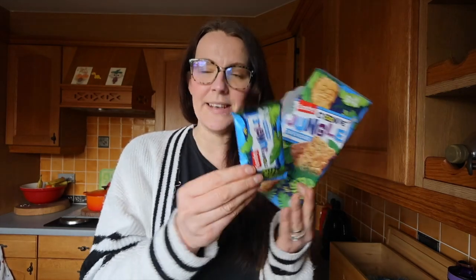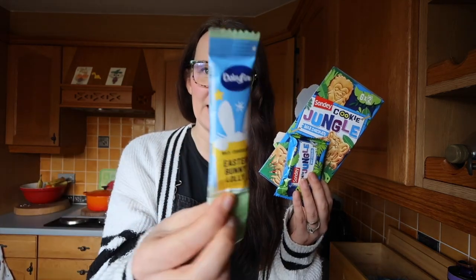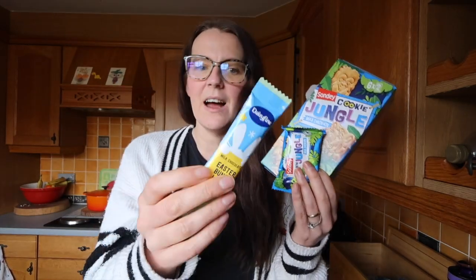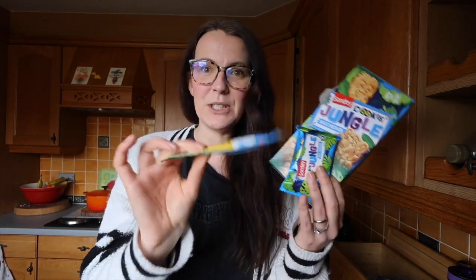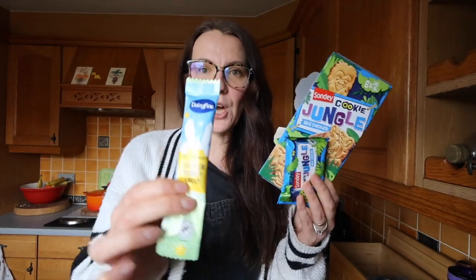I would personally spend 9 cents on this because it hits that biscuit craving, and also it hits that chocolate craving as well. And when you size it up, this is what you can buy in Aldi, these little Easter bunnies. You don't get much chocolate. I think it's like 12 grams of chocolate in here for 4 sins, which is not a lot. I mean, each to their own, but I'm just trying to compare it. There's not much chocolate in here, and after I've eaten this kind of chocolate, I'm not going to be satisfied. Whereas something like this, I will be.